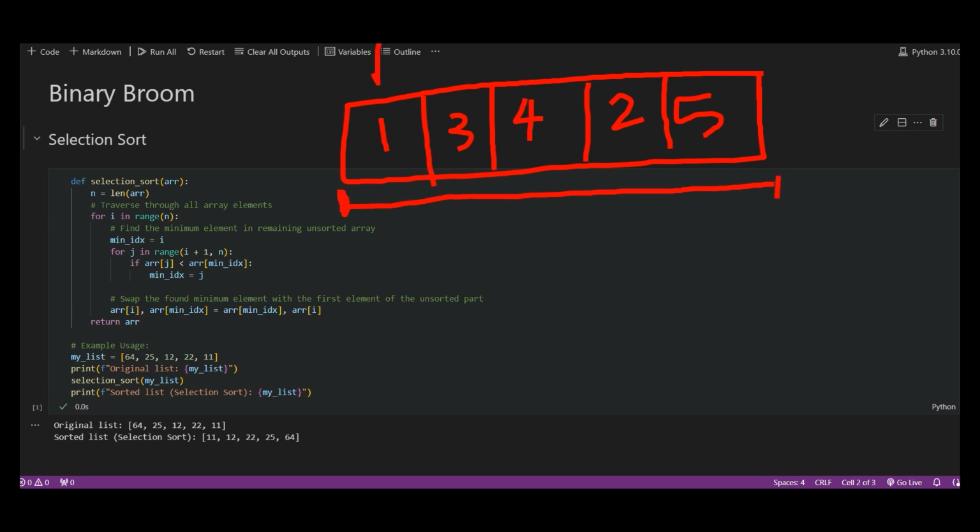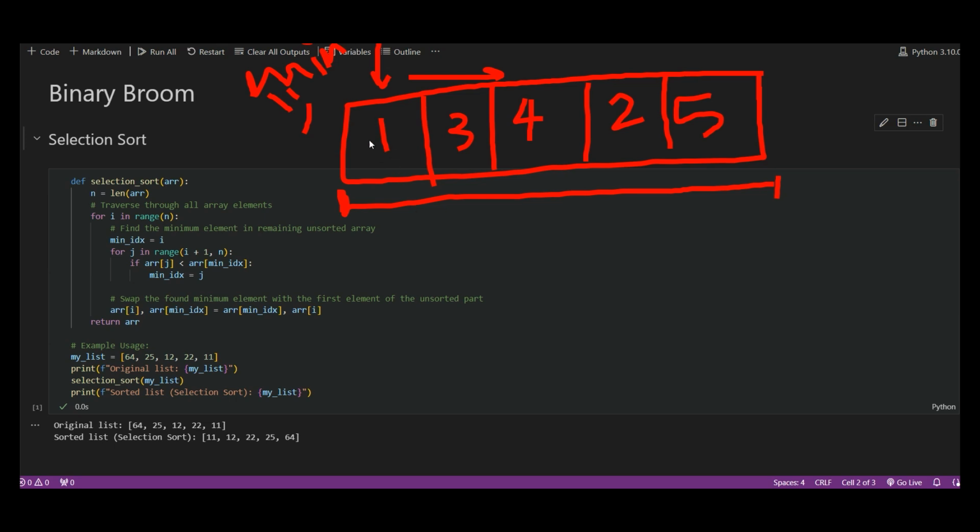We look at the first number, it's 1, so first we set our minimum number to 1, and we go on. We look at 3, which is not smaller than 1, so we go on: 4, 2, and 5. When we reach the end of the list, our minimum number is 1. So we add 1 to our sorted list. Since the 1 is already at the beginning of the list, nothing changes.